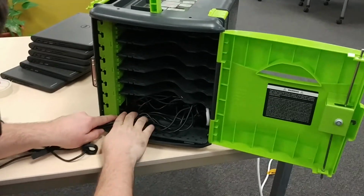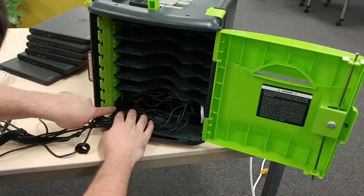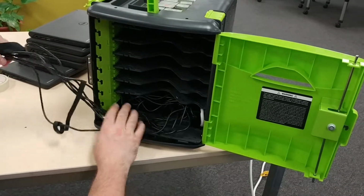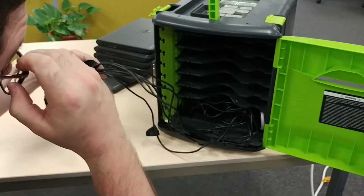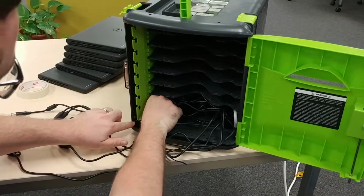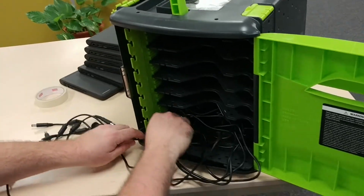Now, one thing you want to make sure is that you leave space, because this is the access hole where the cables go from the power box up and then to the device. So once you have about this much cable left, just enough to get to the devices, you feed them through. You can do one at a time. It's a little easier than doing it all together. And again, going into this opening on the green wall.